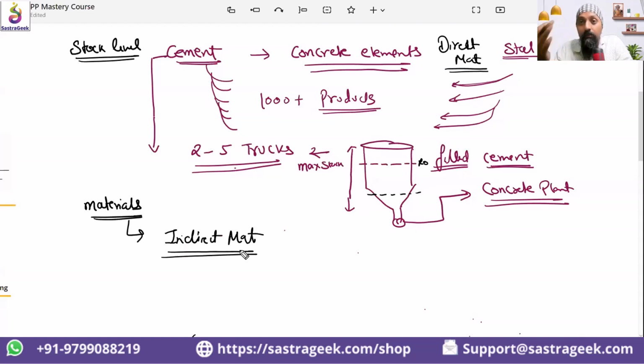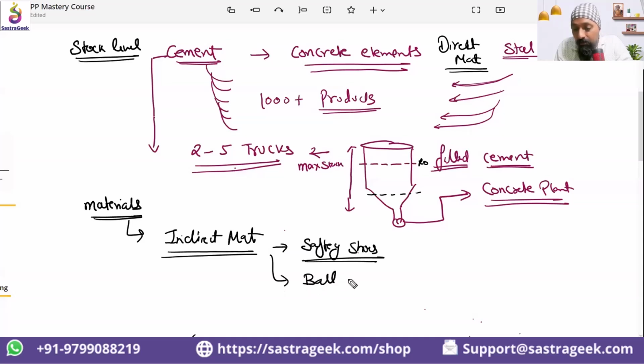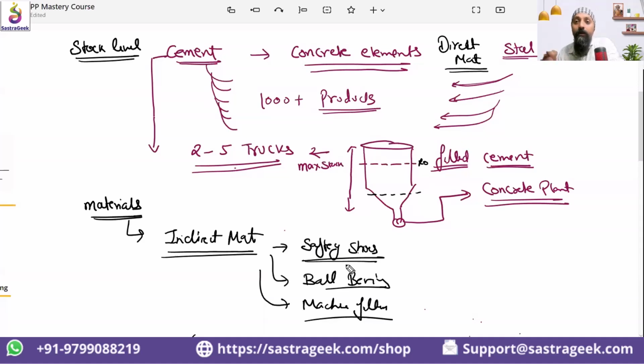That's it. To run my business operations, I need so many things, right? I need safety shoes, safety helmets, safety jackets. I need my spare parts, ball bearings I need for the machines. I need machine filters. So these materials are not linked with my BOM, bill of material.